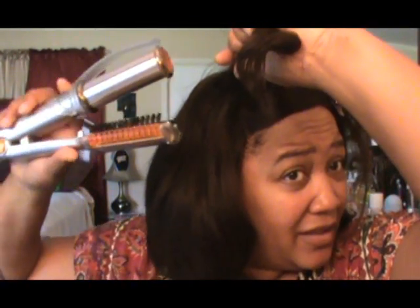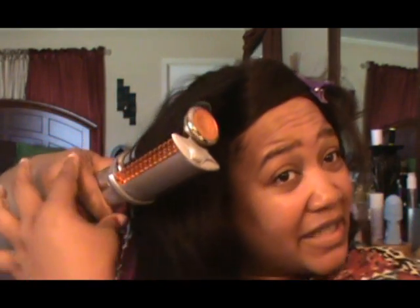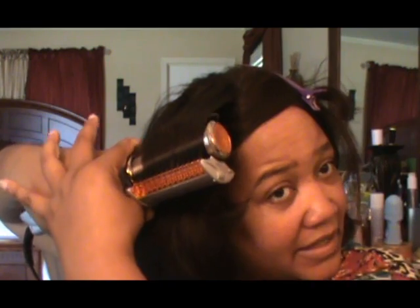And one thing about this particular wig, believe it or not, it does not tangle, even in the curly state. And I love that. I can't stand it when you get a wavy or curly wig, even human hair ones, and they tangle. They all tangle, but this one didn't at all. None whatsoever. And I like that, because I could just run my fingers through it. No problems. And look at that. That's really pretty, y'all. Really pretty.